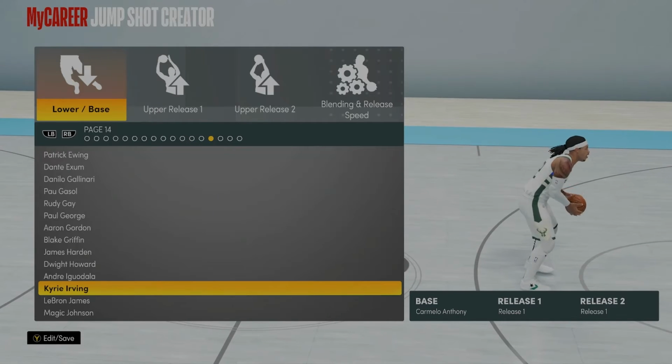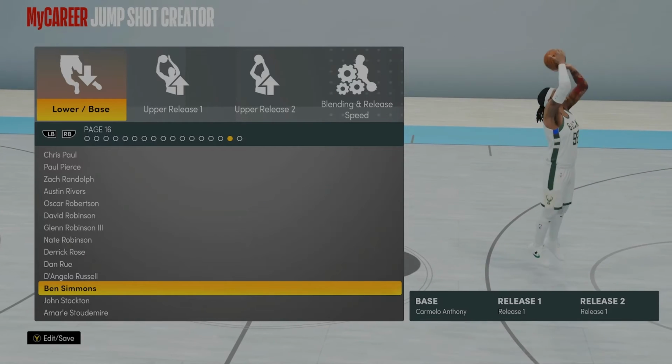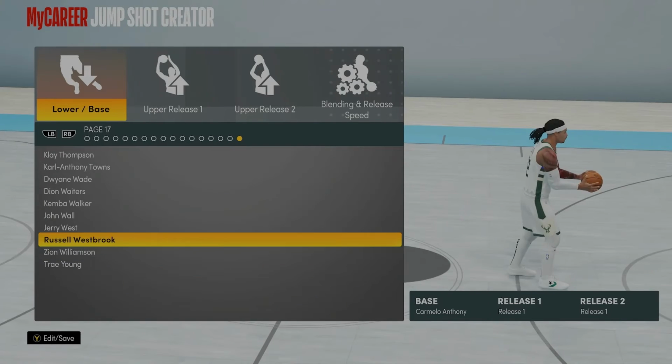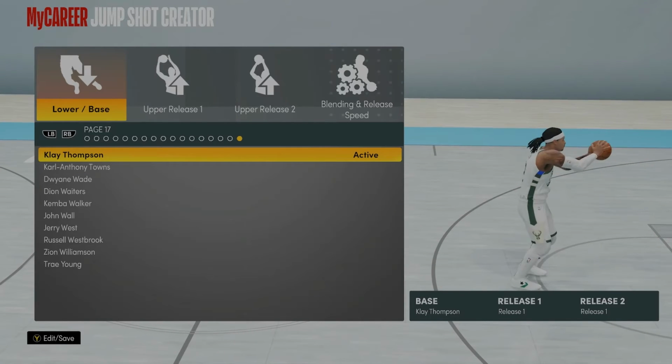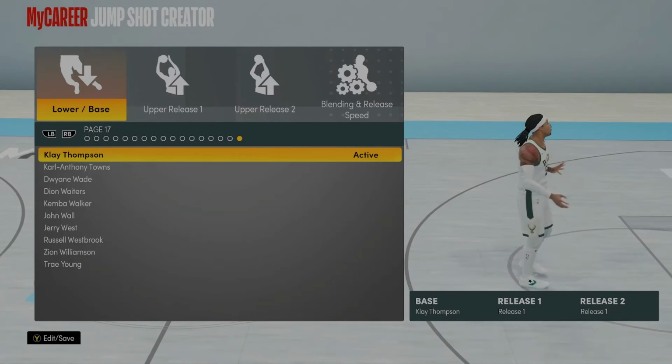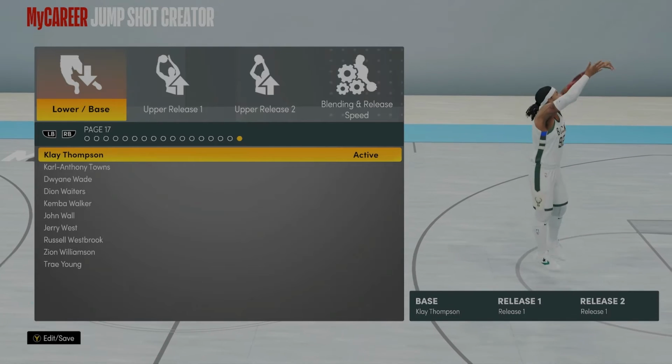At number 12, we're gonna go to a base that I used to use in 2K20. I used it a little bit in 2K19, but I more used it in 2K20. I still see a lot of people use it now on current gen and next gen. It's Klay Thompson. Klay Thompson's a smooth base, man. It's more like a mid-range base, but if you get that timing perfectly in the corner and that wing, it can become a deadly three-point base as well, man.